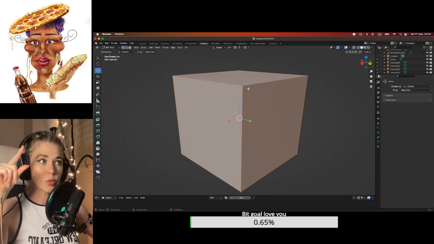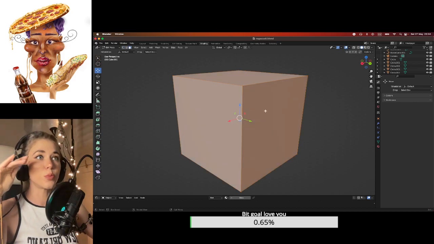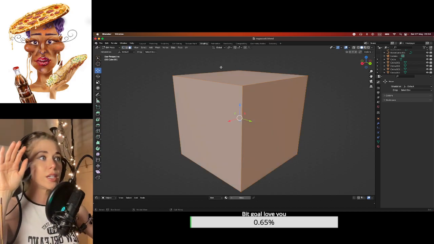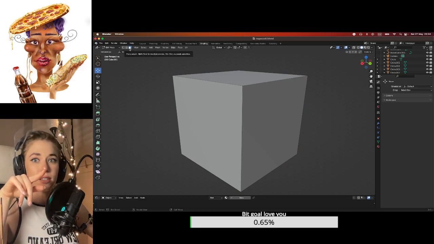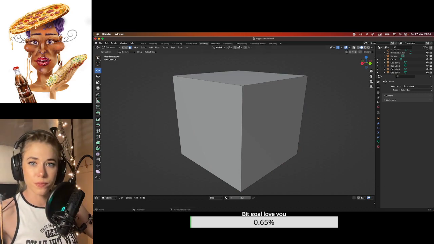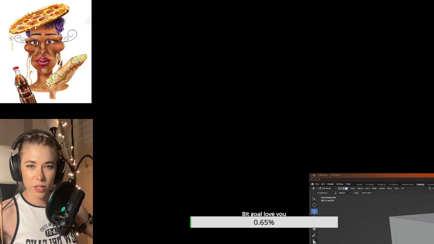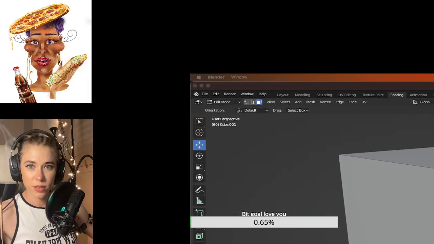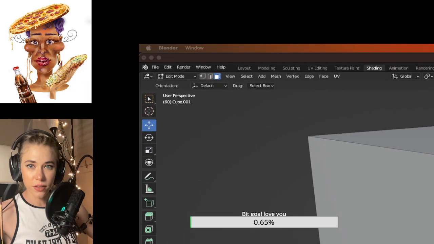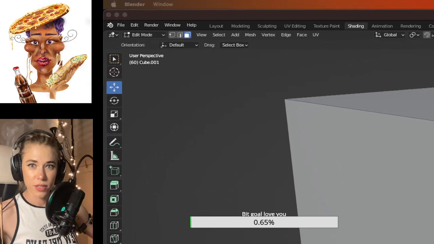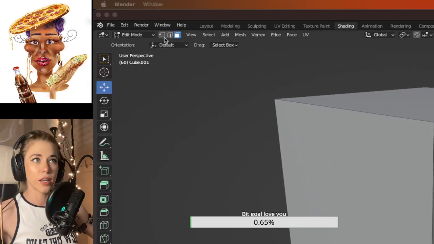The first one is vertices, the second one is edges, and the third one is faces. So if I click there at the top, I'm going to make it bigger.